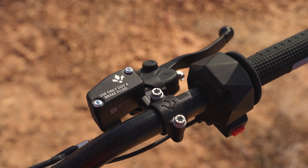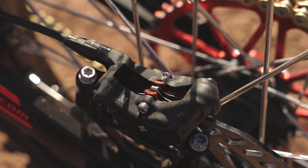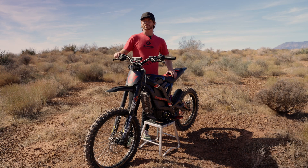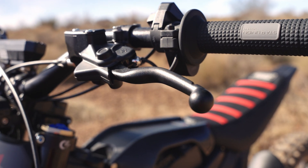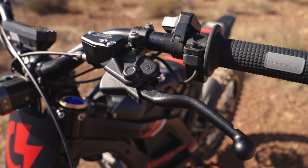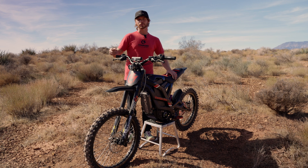This has got a moto master cylinder up top that goes back into a 4-piston caliper that was designed for E-Motos. One of the things I really like about these levers is the actual feel of them. It is a traditional moto lever, so you've got a really nice curve and really good linearity when pulling it in. You can easily adjust them on the fly, and I've got really short fingers so I'm able to pull them right to where I want without needing any additional tools.